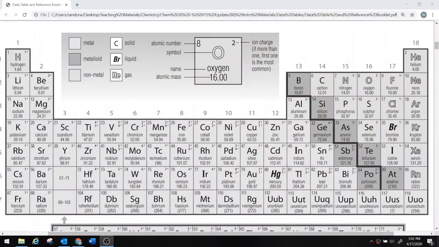So at this point, we've gone through how to name and write formulas for a few of the different kinds of ionic compounds, and I wanted to introduce something that's a little bit different, and that is the idea that some elements actually have more than one charge. I think a really good way to look at this is if you take out your periodic table, and we're going to take a look in the middle section of your periodic table. So let's jump to that, and let's see what I'm talking about.